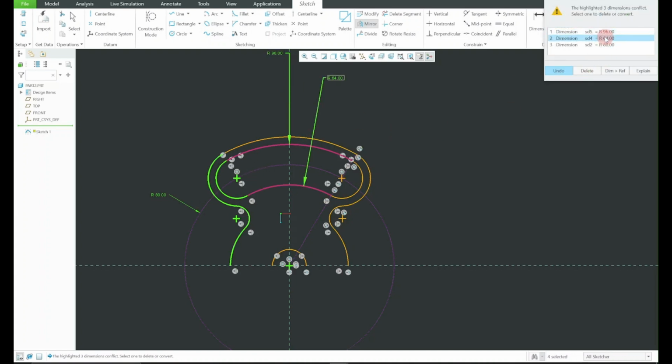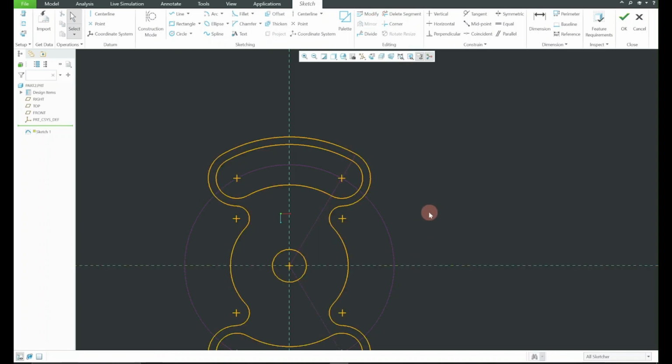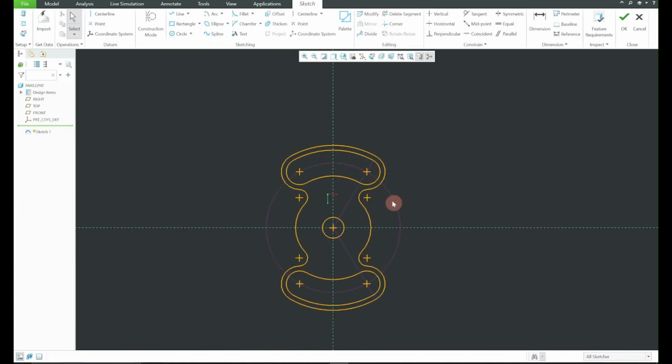I will delete this dimension which is making it over constrained, and I will select this bit again and then mirror it out over here. So yeah, you can see that I only made 1/4 of the drawing, and from just 1/4 I was able to complete the whole drawing just because of the symmetries that we had recognized in the start. So yeah, that's how you make a drawing like this.